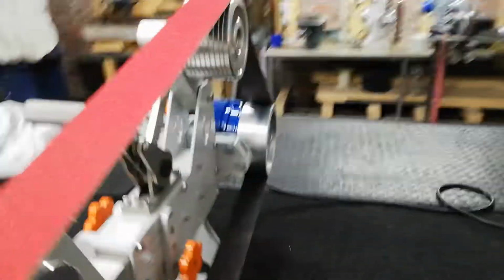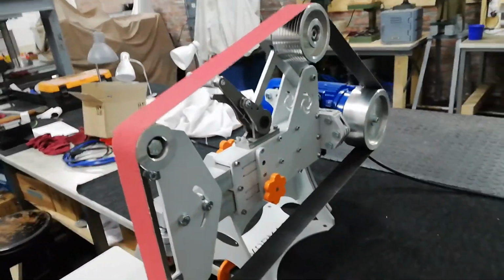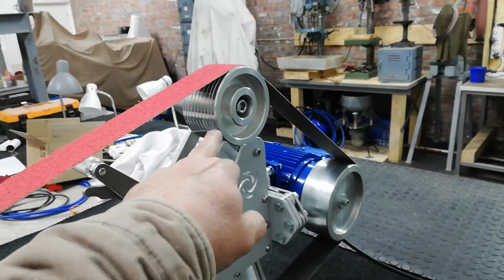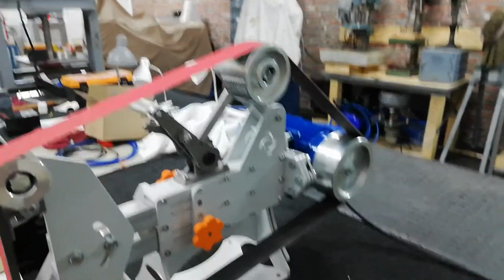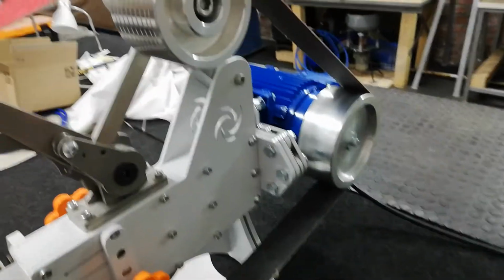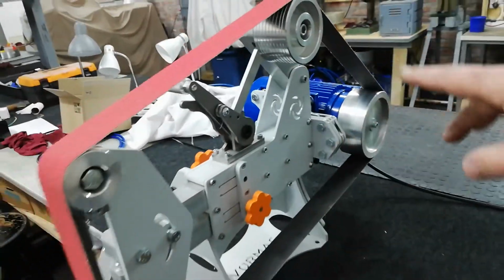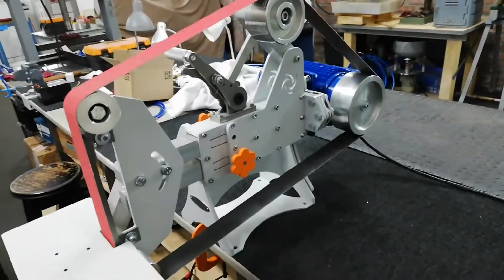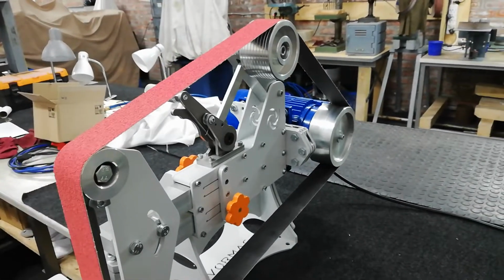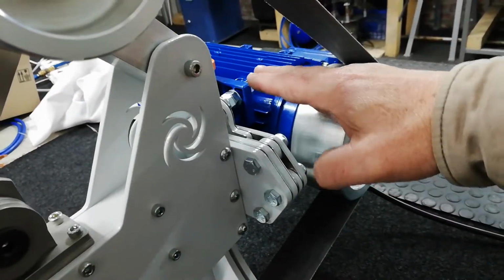What I've found, especially with a ratchet system like this, where your belt tensioning system is rigid, in other words, you don't have a gas strut putting the tension on that, or a spring or anything like that that gives way, is that once you set the tracking or the tension on the belt, you don't want to be lengthening any pulleys or causing movement in any of these wheels to stretch your belt. In other words, you get a belt tension change, and that's what's happened with this motor tilting further to that side.